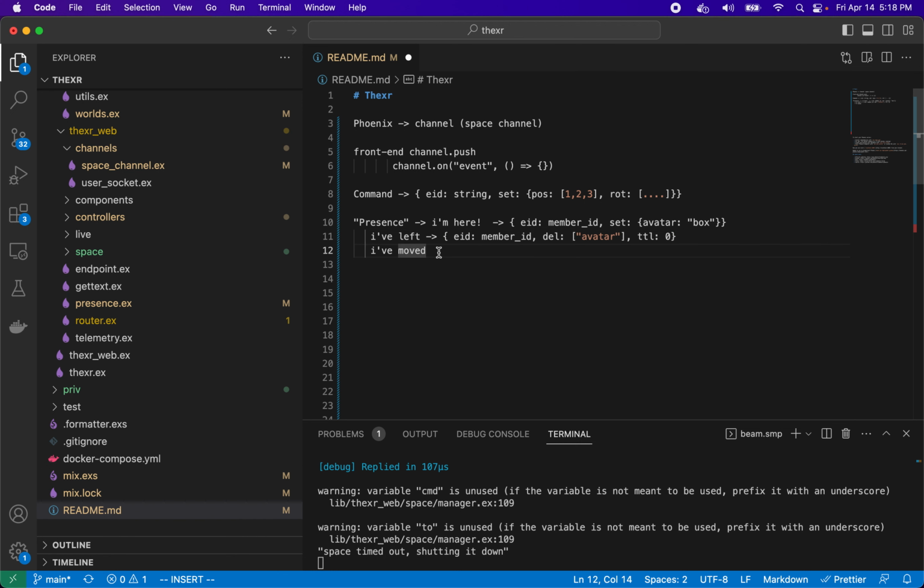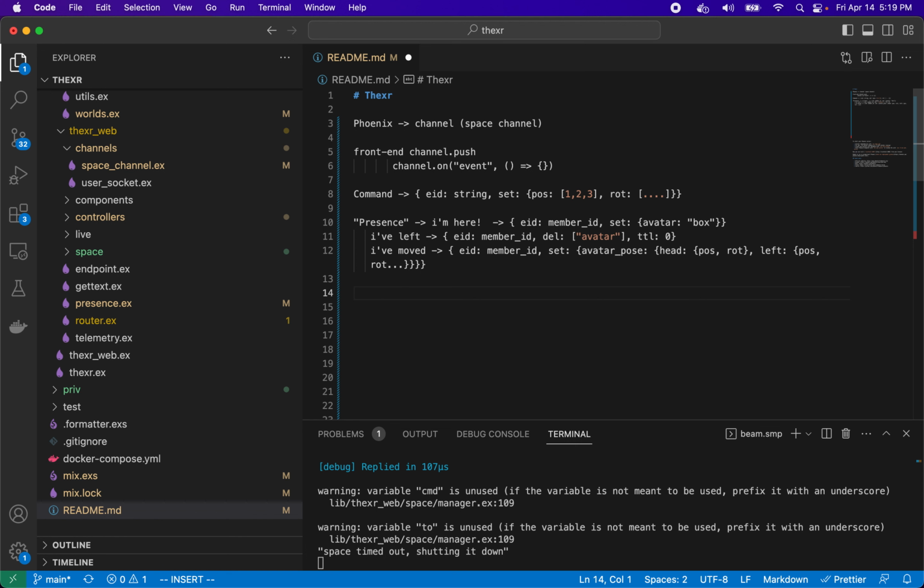And then I've moved can be another component altogether. That can be an entity ID of member ID. And then we'll set your pose. So that can be an avatar pose, which inside right now we can just have the head be position and rotation, but then later we can also add like your left hand could have position, rotation, etc. So there's more to be expanded on that. So we can kind of achieve this with just commands.